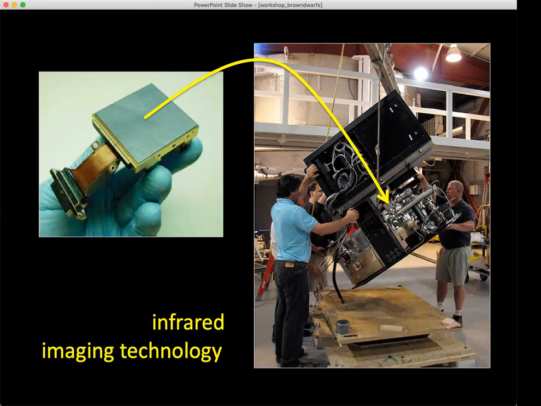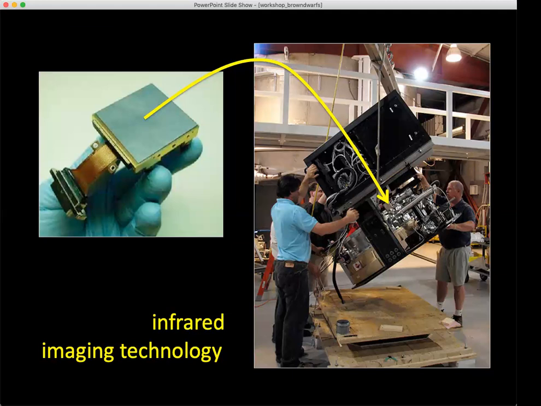They go into these big instruments because you also have to keep these devices very cold. Remember, we're all emitting infrared radiation right now. If you're looking for faint objects in the sky, you don't want to be completely blinded by the instrument itself glowing all around you. So these big devices are here because you're keeping all of the instruments cold, and depending on the instrument, it could be down to liquid nitrogen, about 77 K, or in some cases down even to liquid helium temperatures, 4 K, going way out in the infrared. So this is a lot of technology just to look at the sky in the infrared.